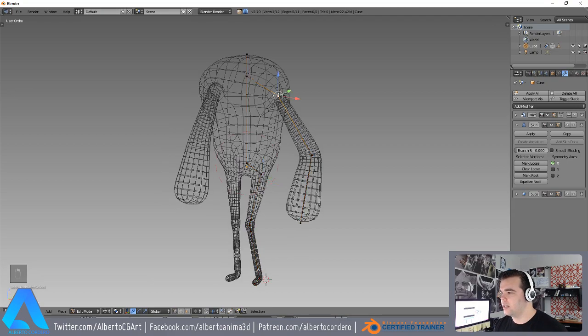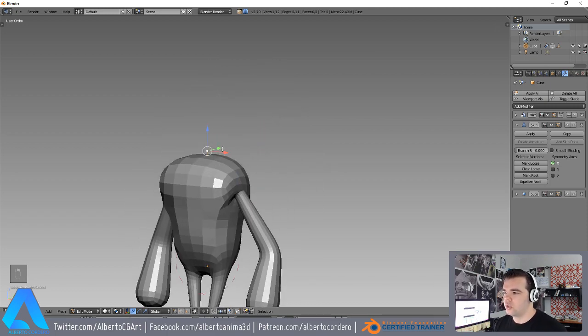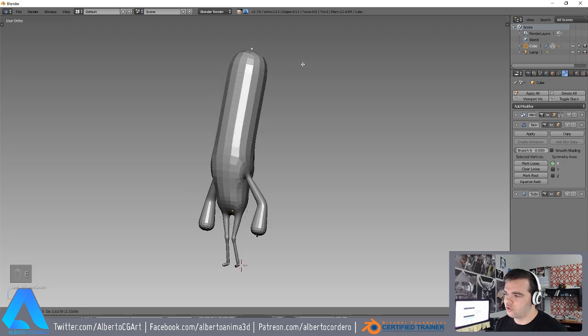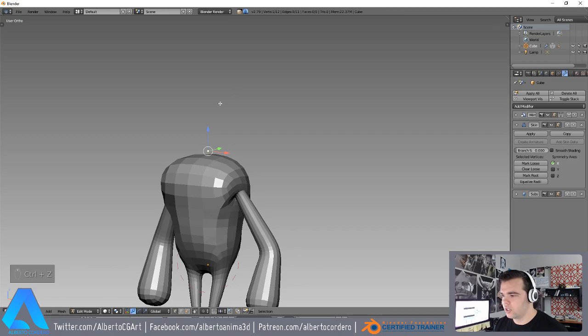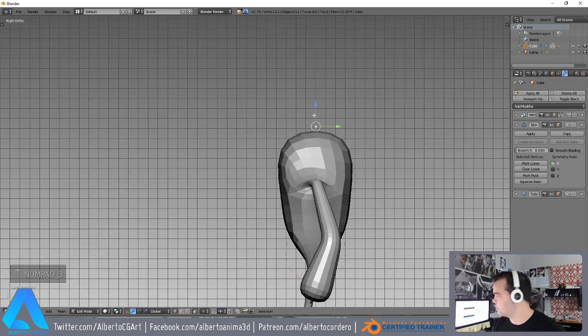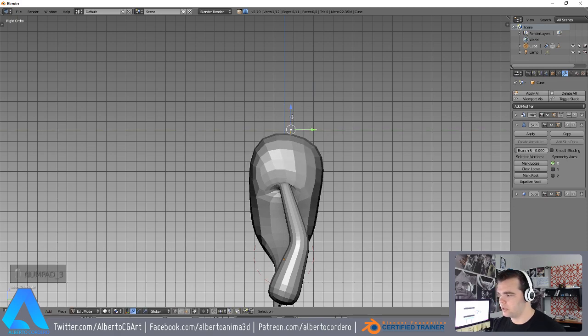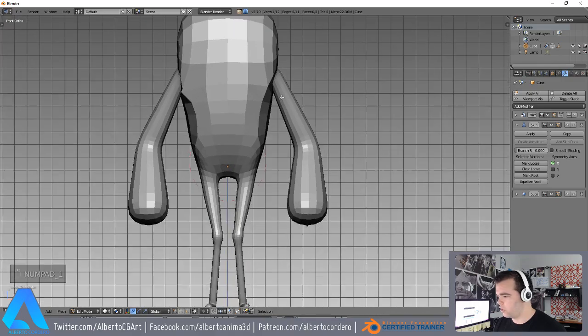But if you keep adding more and more vertices, you can actually create shapes. You see those subdivisions right there? It's creating subdivisions for you. So this is something really cool that you probably have to check out. It's really cool. Let me move this here. This is gonna be the head. It looks a little weird, but it's fine.